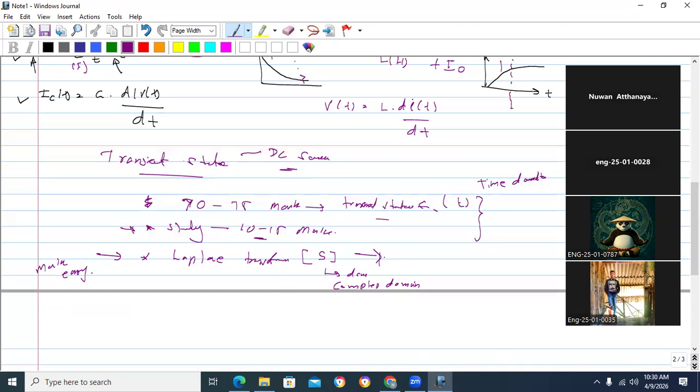In our class also I think only 1 or 2 hours we have done this. Okay, we were focusing on this Laplace transform analysis. The main analysis, the many parts we have done in the time domain. Okay, so this is S domain analysis.